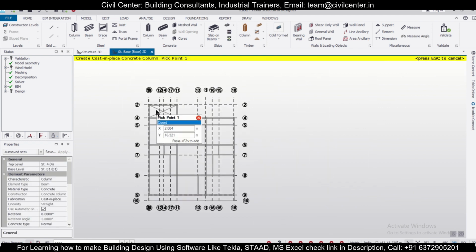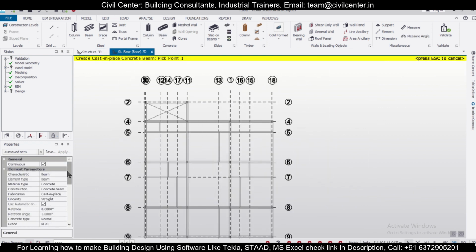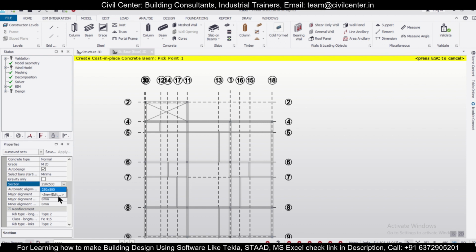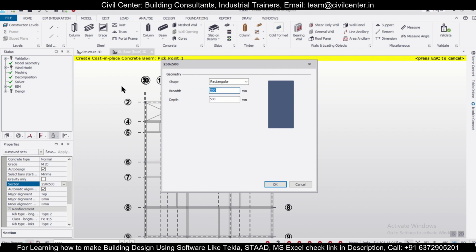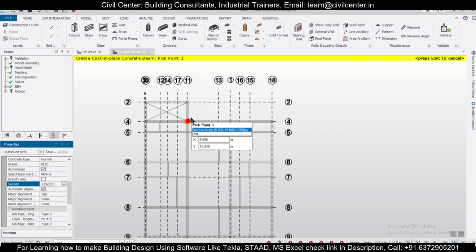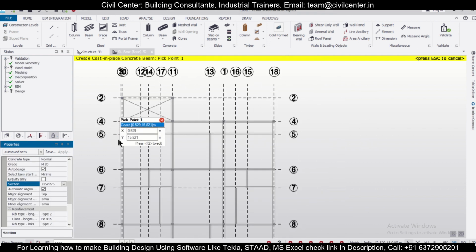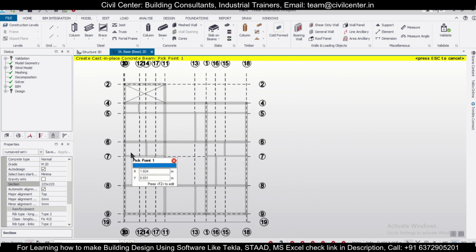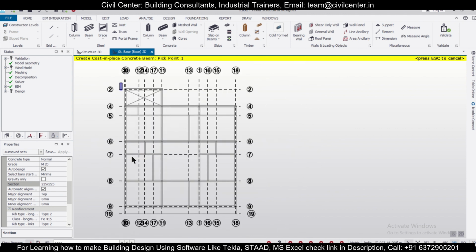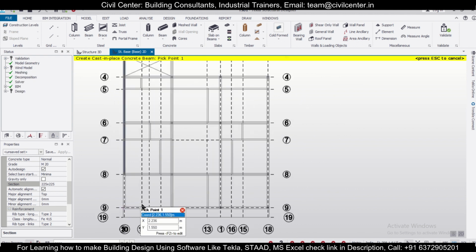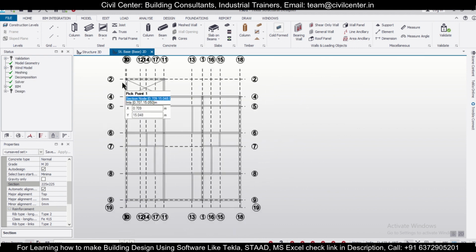And now we'll insert all the beams here. We'll go for the primary beams, and the remaining beams we can insert later. We'll just go to new edit and give the beam size of 225 into, let's say, 225 for the plinth level. First of all, in the plinth level we'll give these particular beams. Let's go for the primary beams here, and just click Ctrl plus Z to pick all the points here.